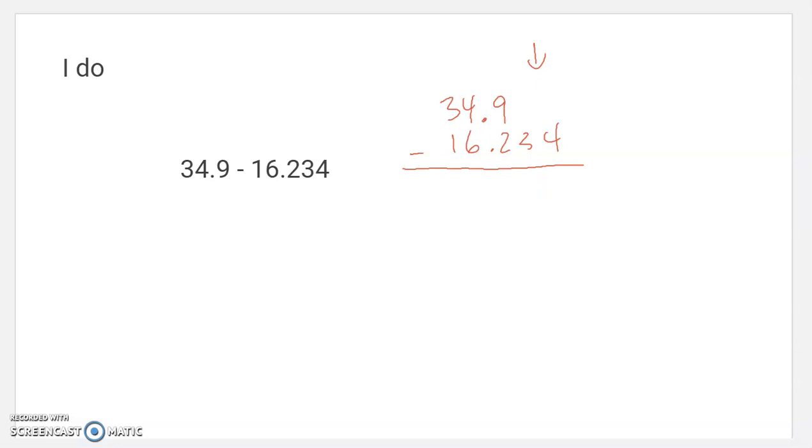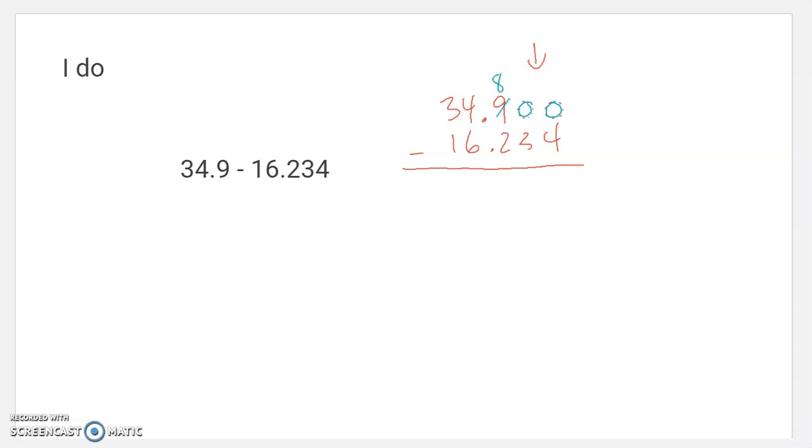We run into this problem where, remember, there are zeros here that we don't see, but they're there. And these are now 0 minus 4, not 4 minus 0. Those are different situations, so I've got to treat them differently, and that gets a little bit difficult. So I'm going to go ahead and write those in, in a different color. You've got to treat the zeros when they're on the top differently than the zeros when they're on the bottom. So now 0 minus 4, I can't do it. Borrow from here, nothing to borrow from there. I've got to do a big old regroup in order to begin.